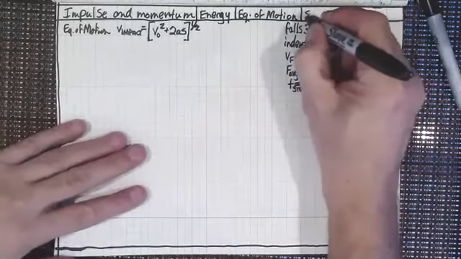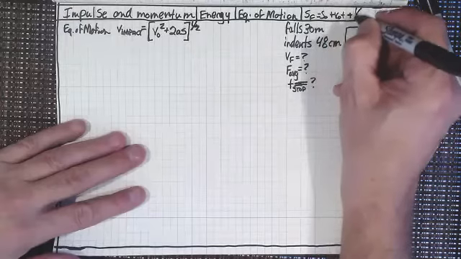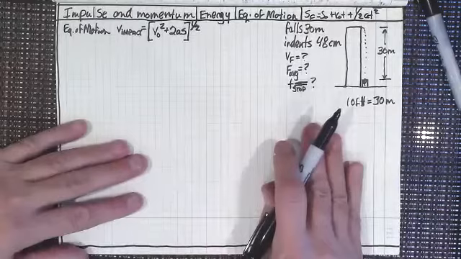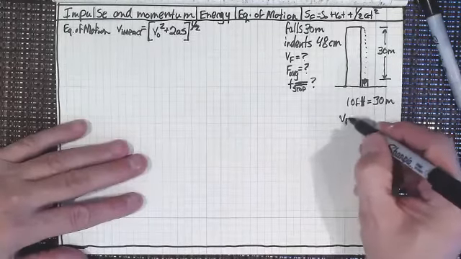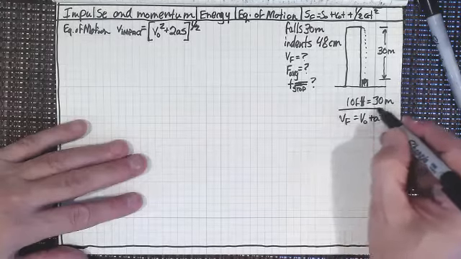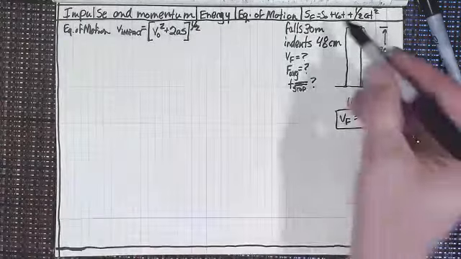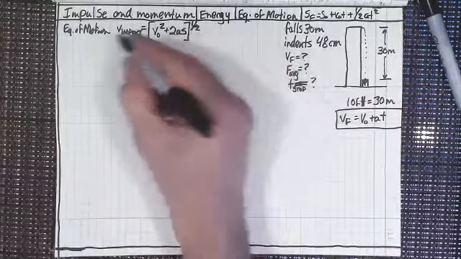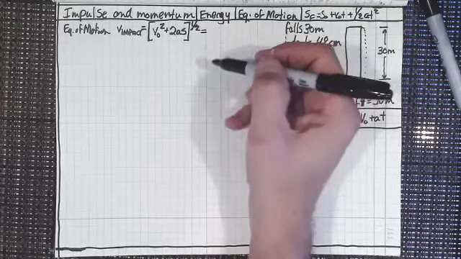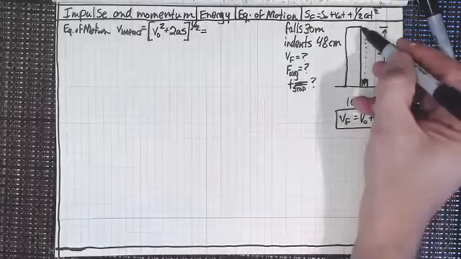And of course, those are S final equals S initial plus V initial times T plus 1/2 A T squared. And then the other one is V final equals V initial plus acceleration times time. So those are the two equations of motion that I'm talking about. I used both of those, put them all together, and came up with the equation we're using right here. So we know that the original velocity, I mean, I threw it out laterally.